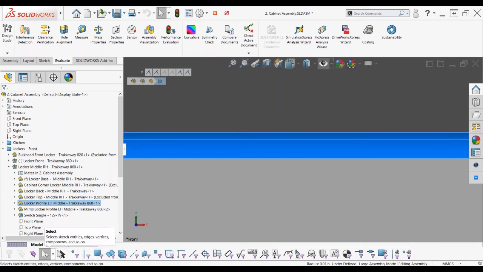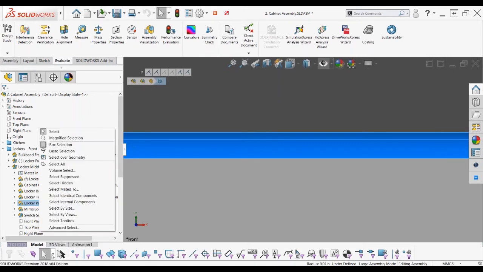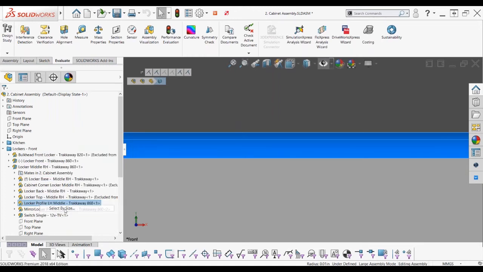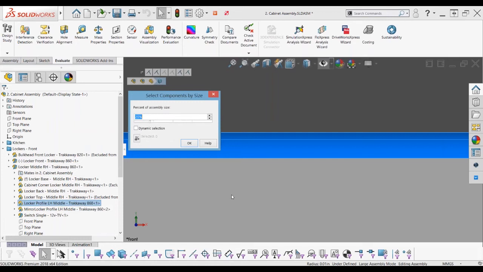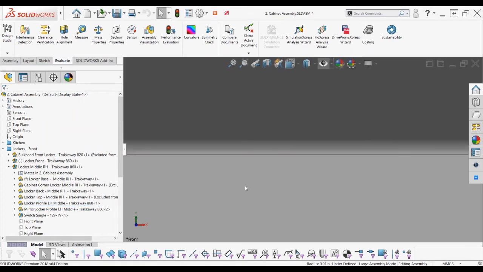By your cursor, there's a little drop-down menu for some different selection types you can do. So I'm going to select things by size. As I do this, I'm going to grab the smallest 10% of my assembly. And this is 10% by volume.